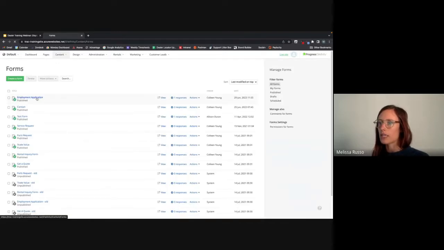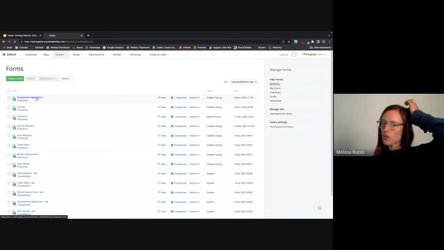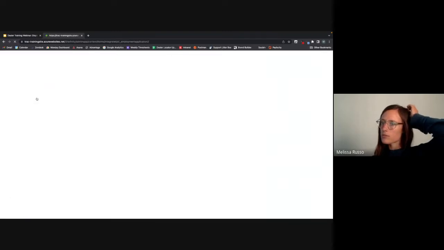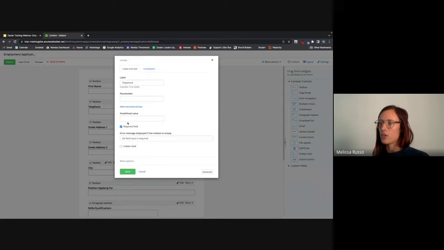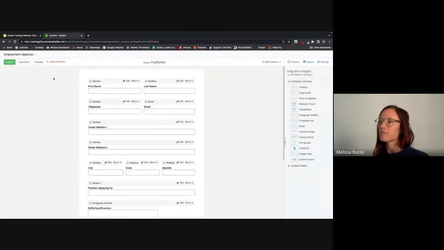When you click into the forms, if you don't want a specific widget to be shown, you click in here and you can hide the field. If you select that, it won't populate on the form anymore, while still having the widget there, so it doesn't delete the data. Thanks, Colleen.